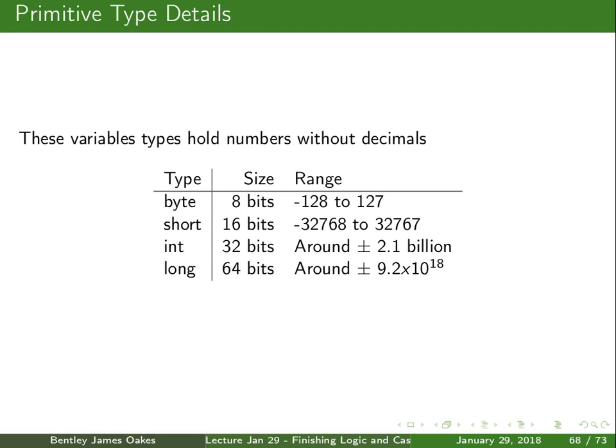So there are types that hold numbers without a decimal. We have our friend int here. It's 32 bits, and the range it holds is around negative 2.1 billion to positive 2.1 billion. There are also longs, which are twice as long and have a much larger range. And then there's also short and byte, which hold smaller ranges. If we really cared about this, we would choose an appropriate range for what we cared about. In this course, we're not going to worry about that. I just want to show you that they exist.